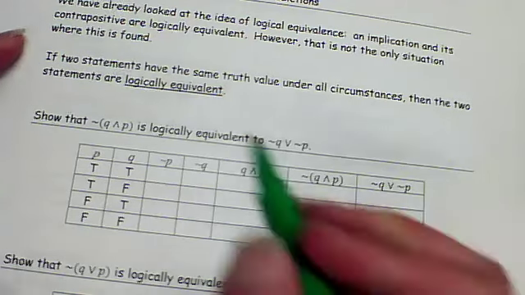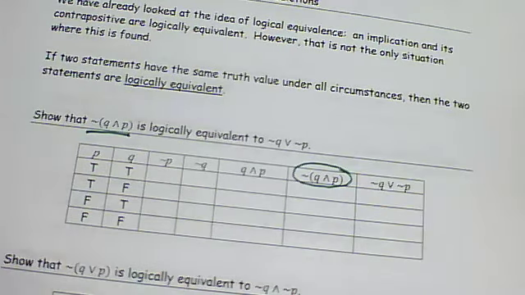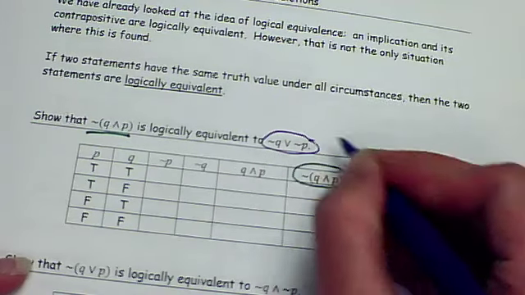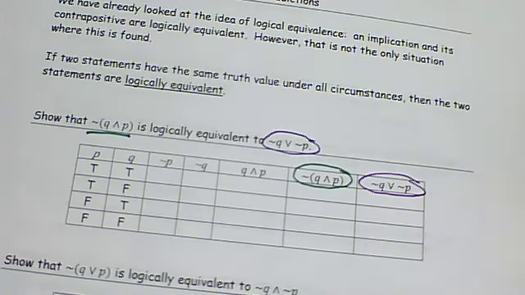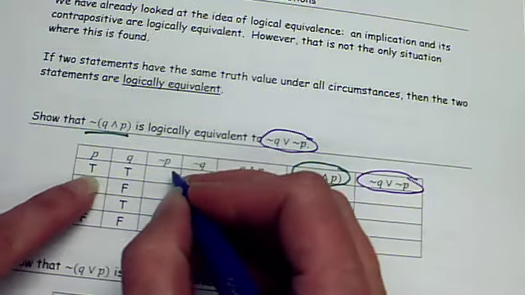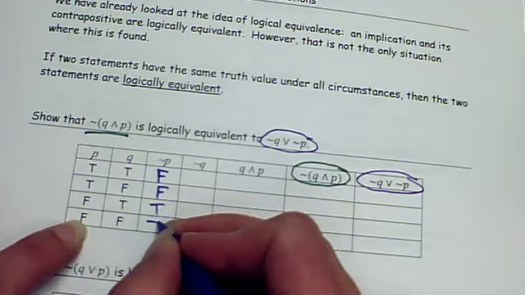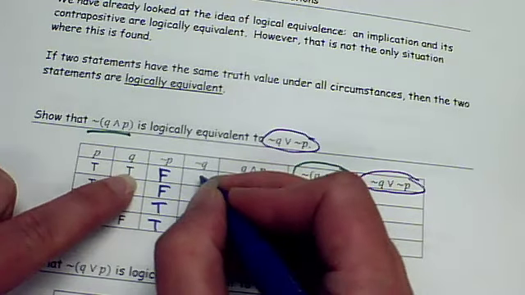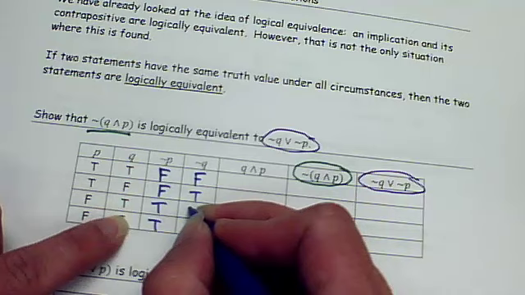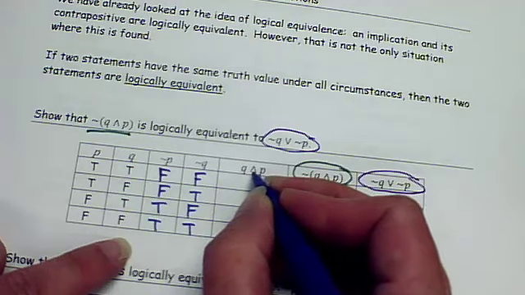So here they're wanting us to compare this, which is right here, with this, which is right here. We have to go through and fill in the truth table. They've already started it for us, which is very nice of them. Now, first row that they want us to fill in is not P. So here's P, so we're just going to negate every single one of them. Not Q will be the opposite of each of these. Wonderful.